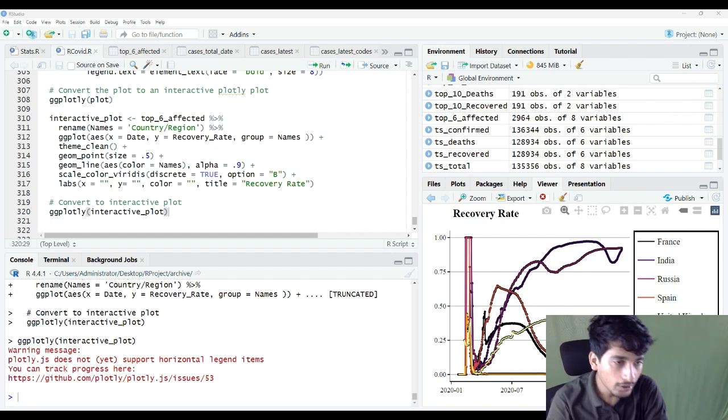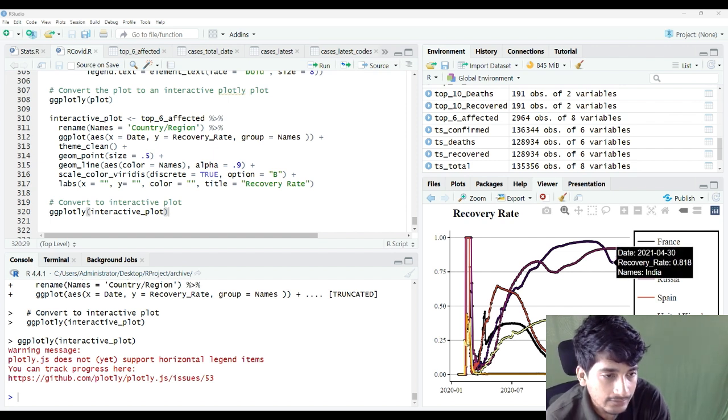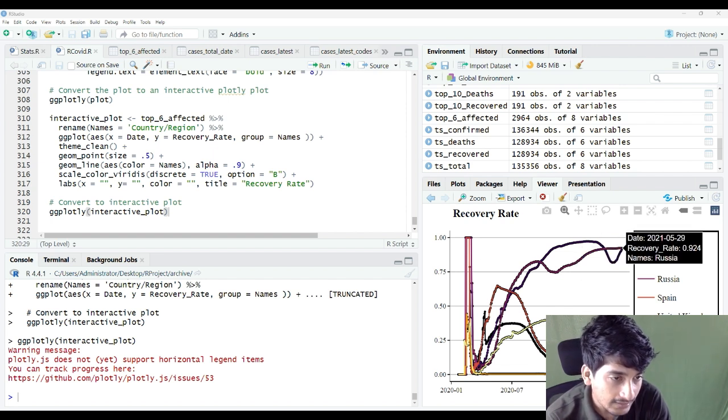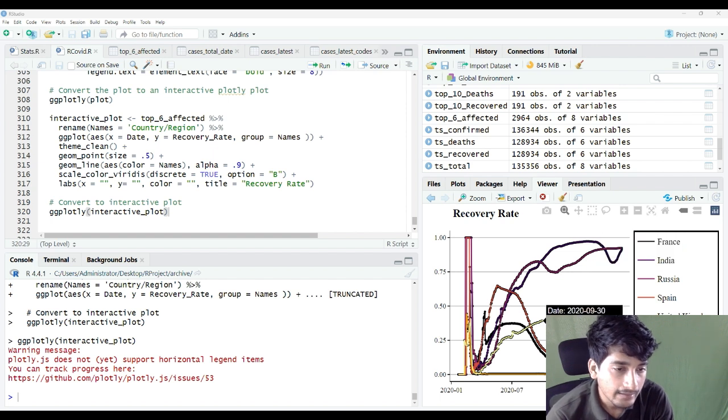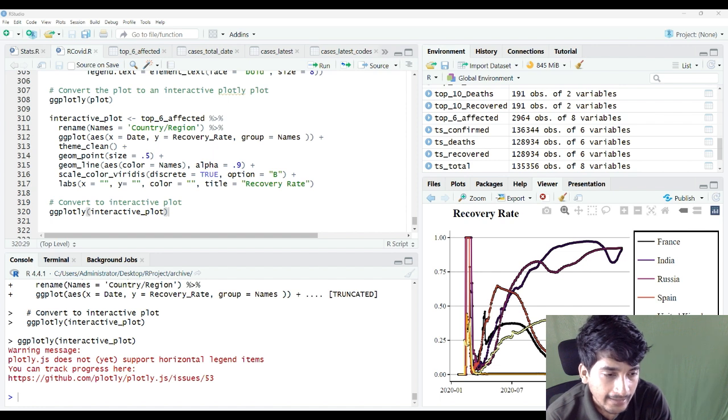Now once you have got this plot, you try to interpret things. If you look at the recovery rate, since the cases were more, the recovery rate for India was also too high. In Russia it was a similar condition, and the recovery rate was similar to India, while the rest of the countries did not have that great a recovery rate, and they also had very few cases. So you could see that the recovery rate is increasing, and also their cases were low, so the chance is that the recovery rate was decreasing as well, and all the confirmed cases were also decreasing.